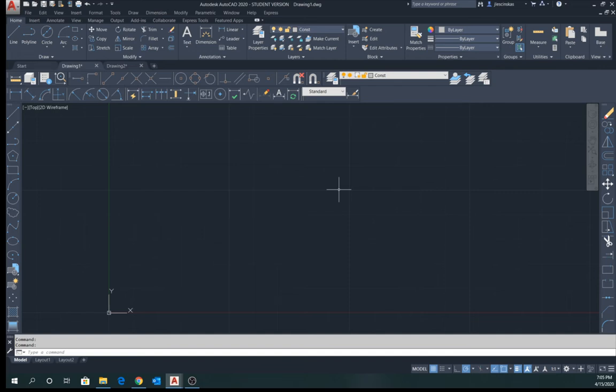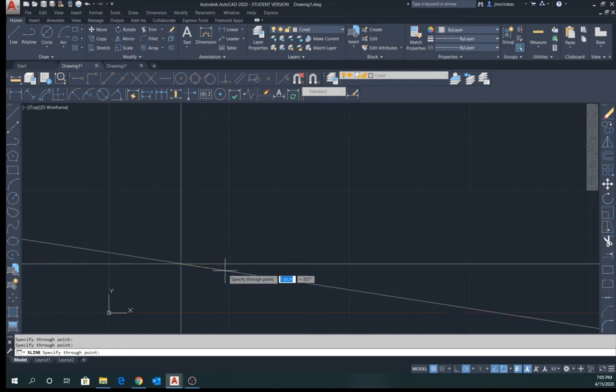So here they actually ask us to start with a world coordinate. So they want us to start at the world coordinate 3-2. So we're going to start with a construction line. We're going to go to construction line. And then because we want to start at 3-2, we're going to just type 3-2 and hit enter. And we'll make a vertical line. And then from that same point, 3-2, we're going to make a horizontal line.